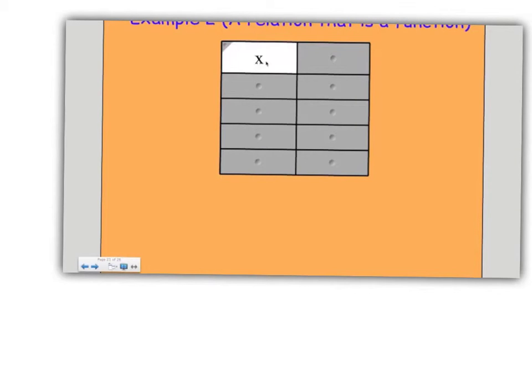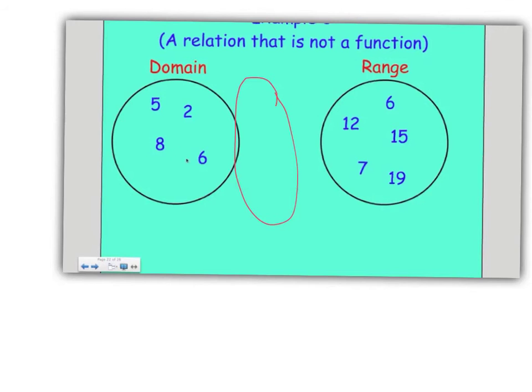This next example is also a function because when you look at it, we have all of these points. Now I'm going to pause this for a second and point out that anytime you have a list of x values and none of them are repeating, it's a good sign you're probably dealing with a function, especially if you don't have any repeats with your y's.